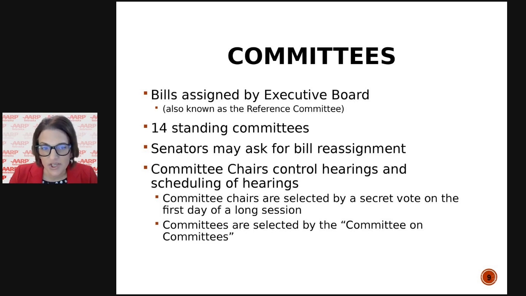There also are vice chairs that are selected in the committees, that assist the committee chairs with different hearings and with the issues inside the committee. They also will take over the committee hearings if the committee chair is not able to be there.